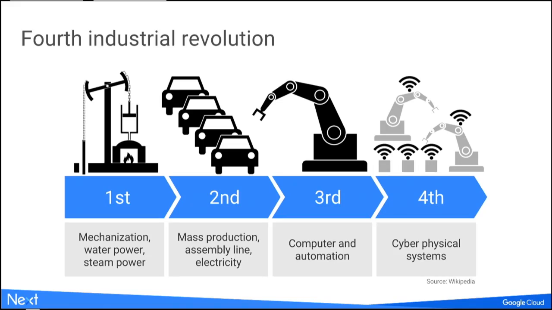It was primarily started by Henry Ford when he started the assembly line for his Ford car manufacturing. And it's said that the third one started with computerization and automation of IT. As we started installing robots and connecting those robots to the IT system, that's what started the third industrial revolution. And the fourth revolution has been going on for over 50 years, thanks to the massive advances in technologies.